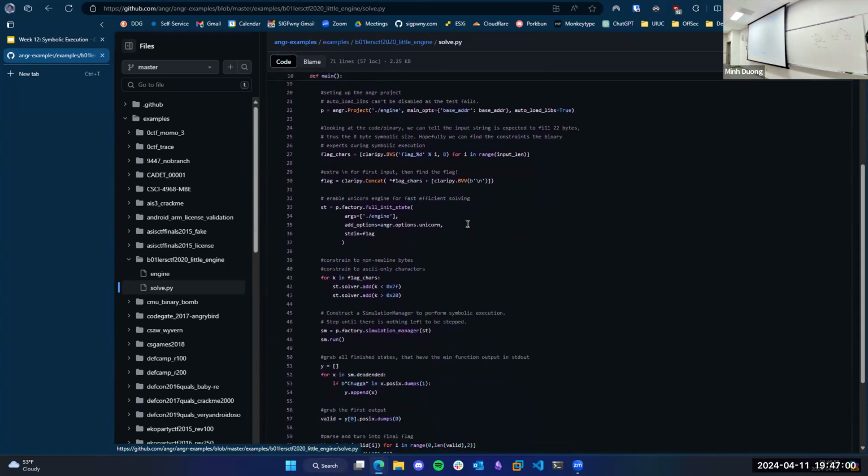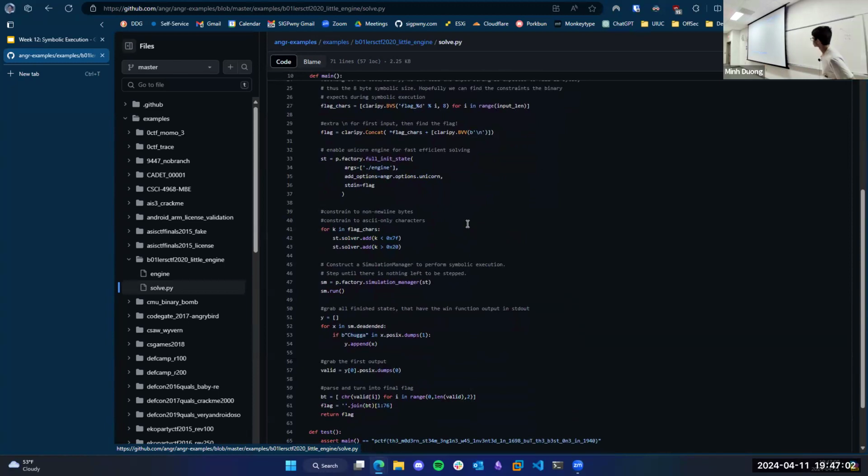Sometimes if you don't do this, you might get solutions with non-printable characters. So you want to make all the characters in the flag actually printable ASCII characters. These are conditions that get added to the path constraints of that state, and they would continue for every other state that descends from that.